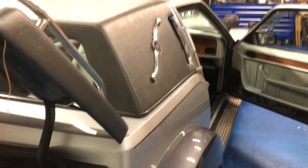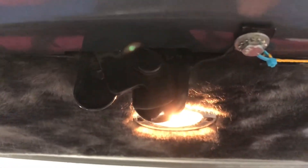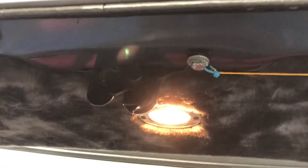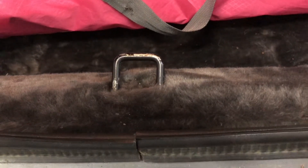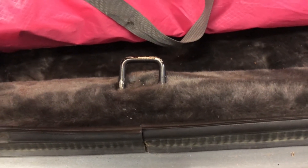I learned to figure out how this thing works through trial and error. Apparently this latch has one wire going to it. This string is my safety release now — I got it taped over there because it was by chance I got it open. The latch has one hot wire going to it. From what I learned, this is all fiberglass. So you're not going to get a ground through the fiberglass through the latch. There is your ground — if it is not connected, it will not work.